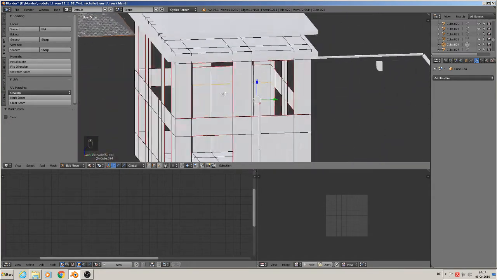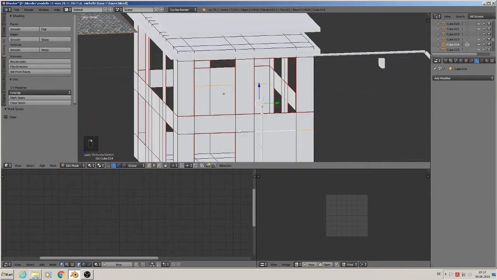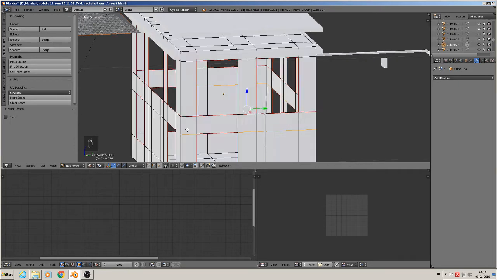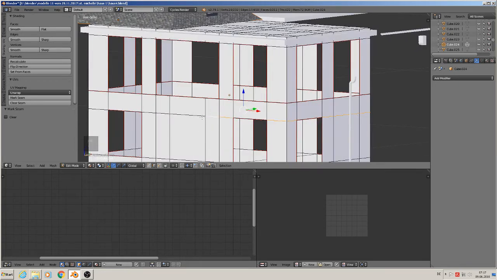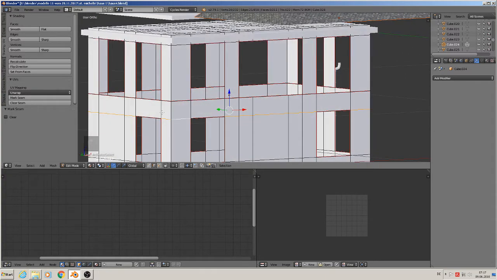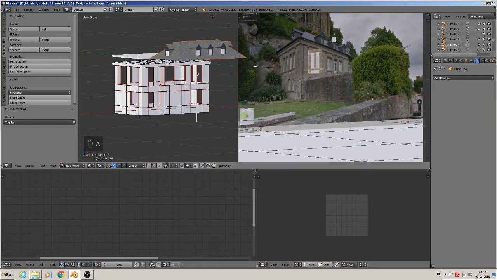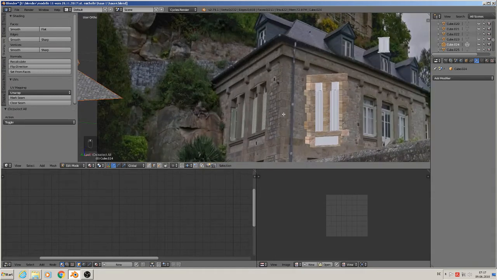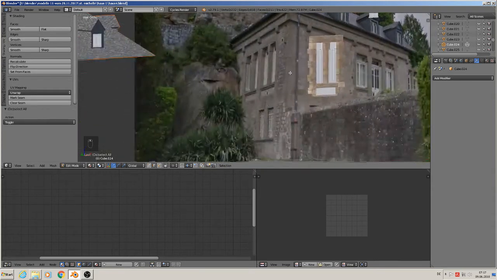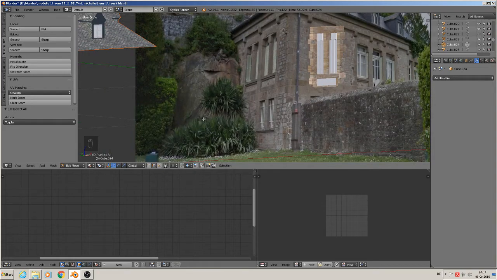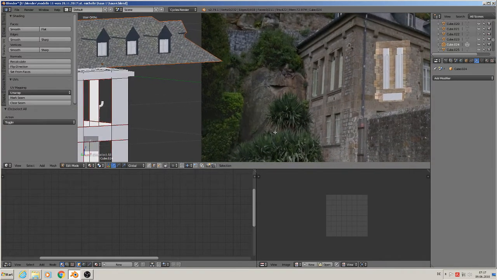Good. Then the edges of the house should have later the same stone material as we done for the windows there. So you see it here on this side. There we make another one like that there. Okay. Good. We done that.